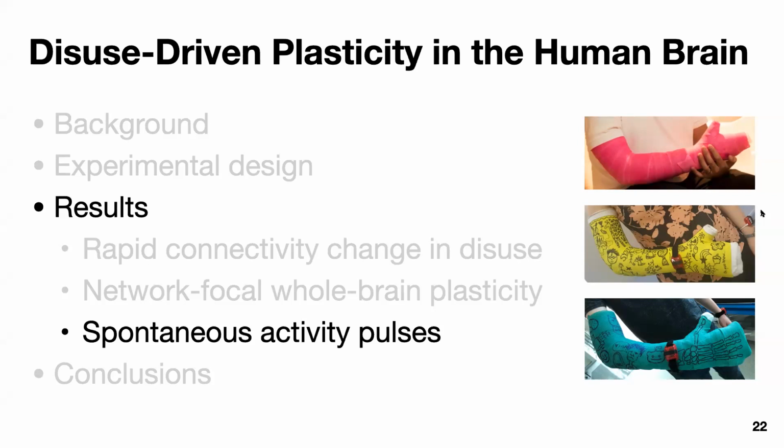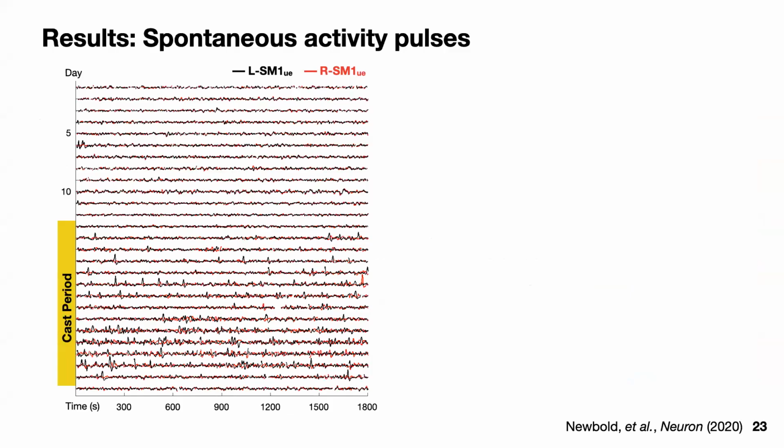And so to do that, we went back to the original recordings we made from the affected brain regions. And this is what those look like. So each line here represents one 30-minute recording from the left and right motor cortex. The left motor cortex, the side that's affected by the cast, is shown in black, and the right motor cortex is shown in red. And this is fairly zoomed out, so you can see lots of sessions. But I think that you can see that there's something abnormal happening in these sessions here, which are the sessions acquired during the casting period.